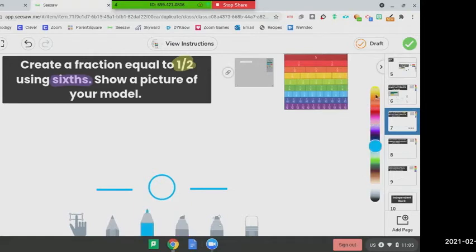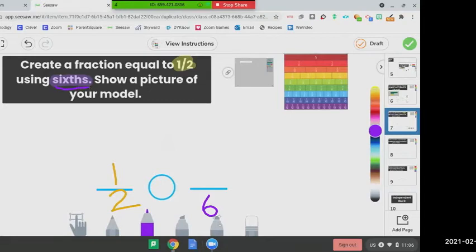So we know already that we can fill in part of our comparison statement. We're going to create 1/2. We are also going to be using 6. We don't know how many 6 that's going to be yet, but we can fill in our denominator because it is told to us right here using sixths.